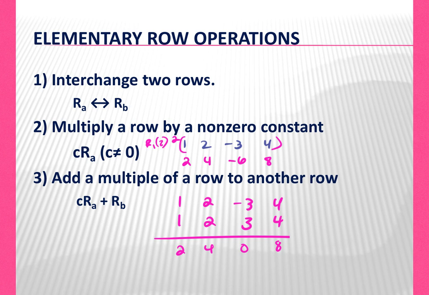Now notice it said multiply here. You could also multiply by a fraction, which is technically dividing. So if I had 2, 4, 6, 8, and I wanted that first term to be a 1, I can multiply everything by a half. So instead of dividing by something, we say we multiply by the reciprocal or we multiply by that fraction. It does the same thing.